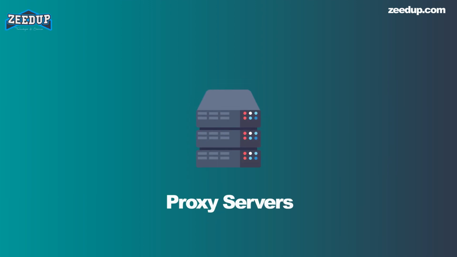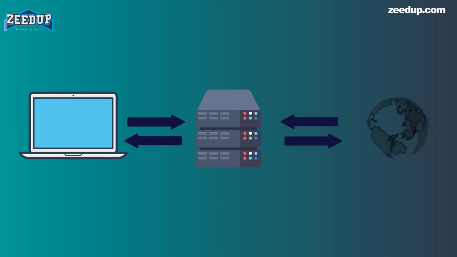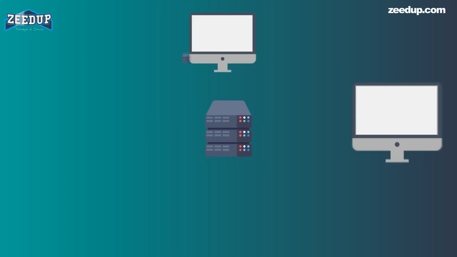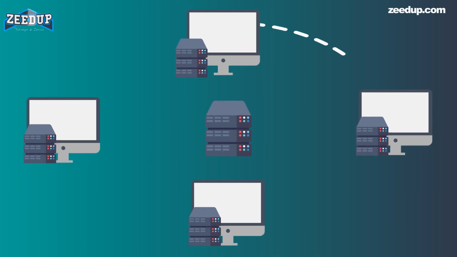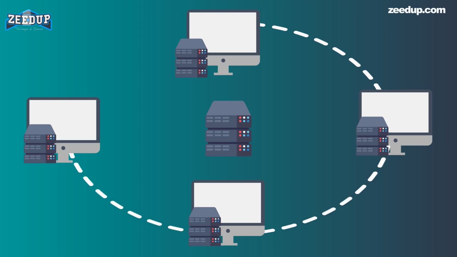Proxy servers. A proxy server acts as an intermediary between a client and a server. Often used to isolate either the clients or servers for security purposes, a proxy server takes the request from the client. Server structures. The concept of servers is nearly as old as networking itself. After all, the point of a network is to allow one computer to talk to another computer and distribute either work or resources. Computing has evolved since then, resulting in several types of server structures and hardware.